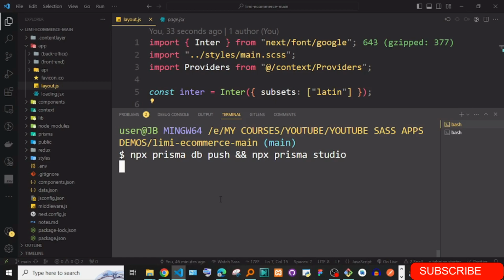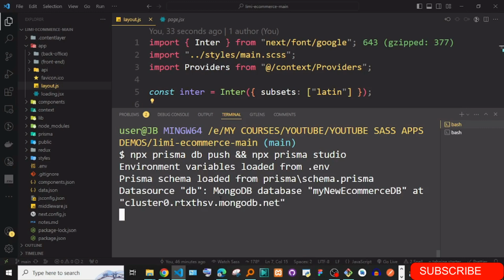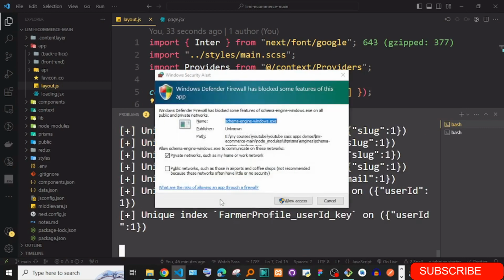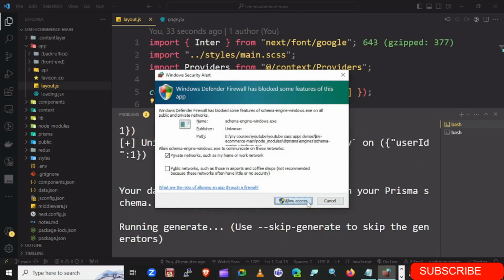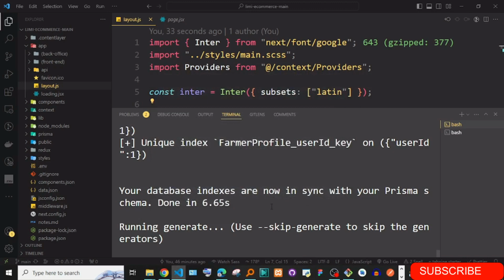Like you change it using the Prisma Studio, or you can go to your MongoDB database and then change it from there. Otherwise, there is no way you are going to create somewhere to change the roles. Okay, there's no way you're going to change the roles. Okay, simply just do that.